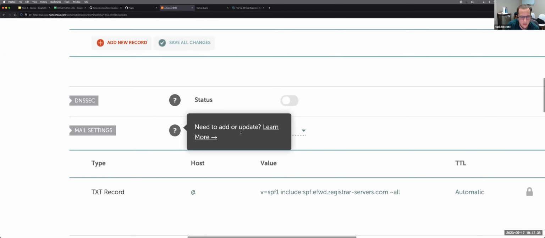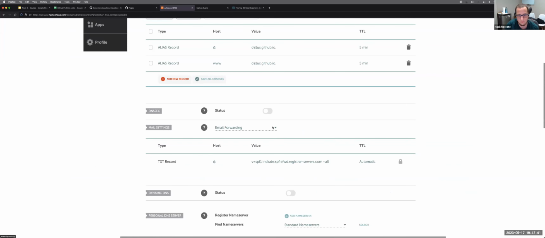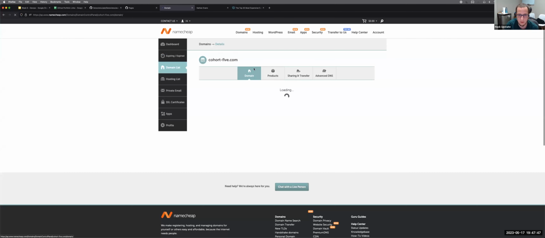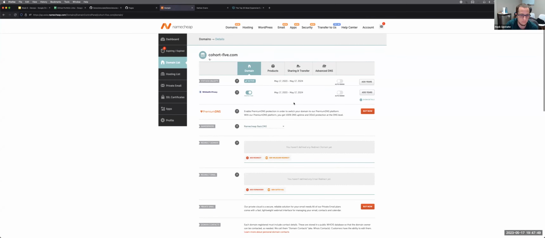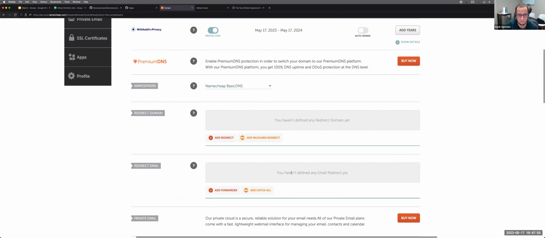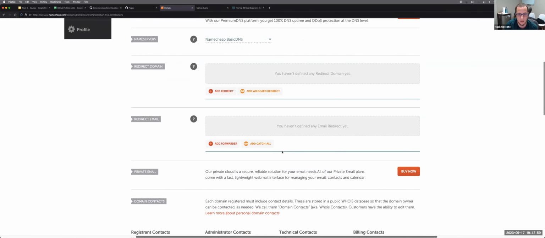So under mail settings, this email forwarding should be selected. If that's selected, go back to the domain tab up here at the top. And then there's a box down here called redirect email. And this is not on the advanced DNS, this is back on the domain tab.